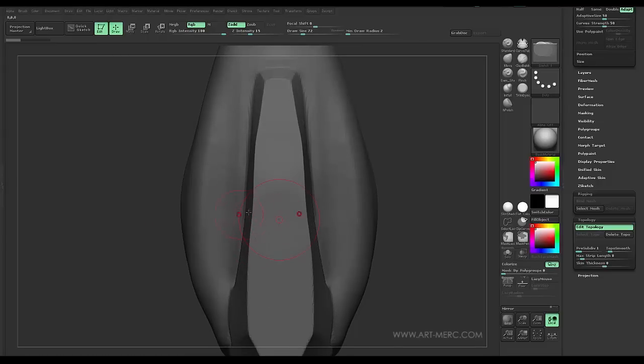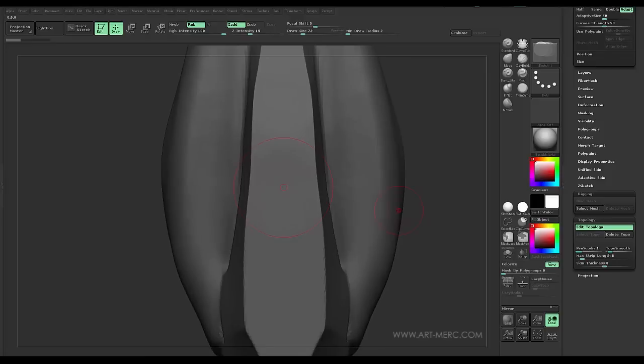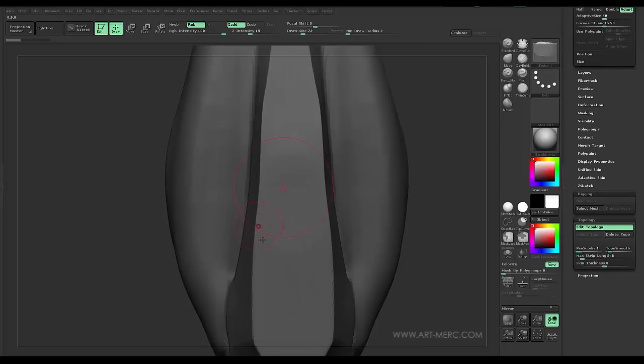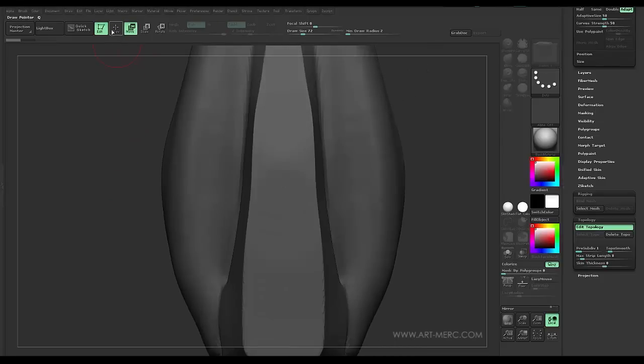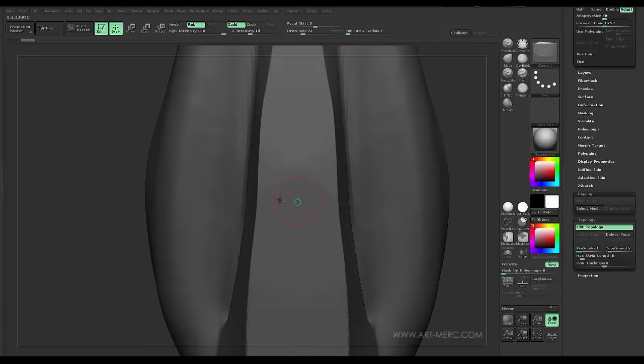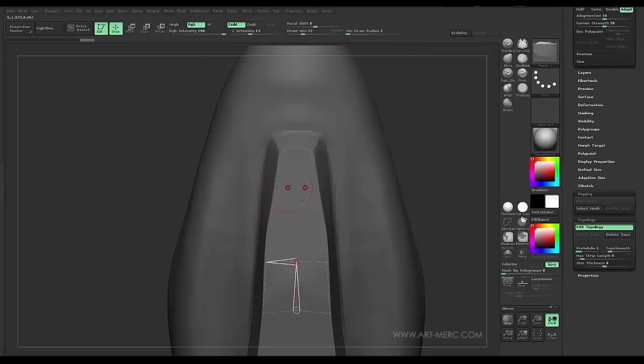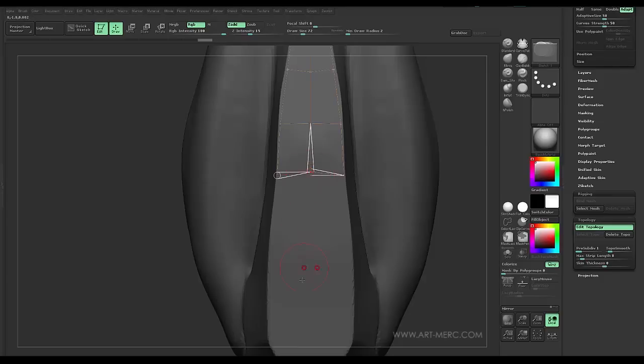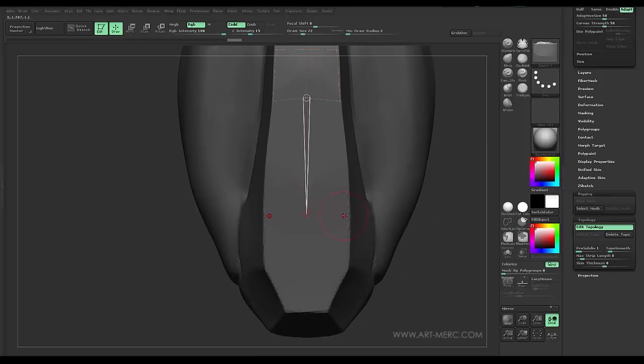So what we want to do is go ahead and turn on symmetry, and go ahead and start drawing out some topology. So whenever you're at this green line, it's going to be your center line, and what we need to do is start drawing out some quads. So let's go ahead and get that done. And I'm not going to be too careful here. I'm not even going to try to follow this whole entire form. In fact, I'm going to bring this down pretty far.